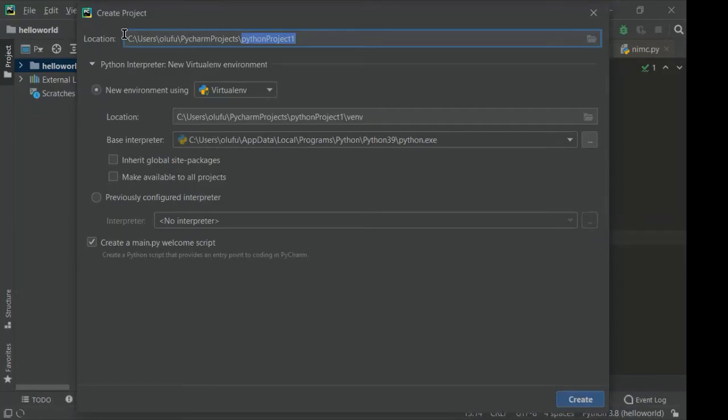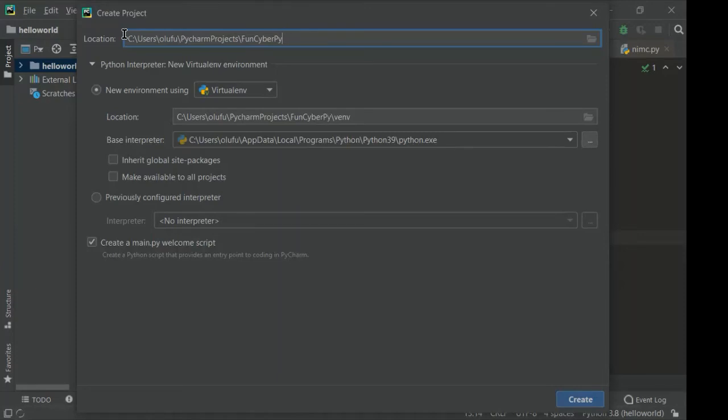So you can see it's giving it a default name, project 1, but I'm going to give it a name, fundamentals, fun cyber Python. I'll just leave it like this.